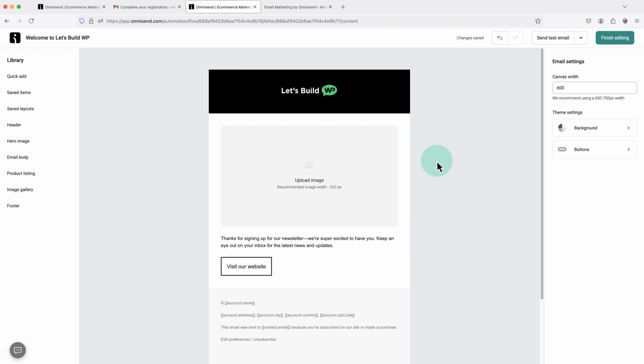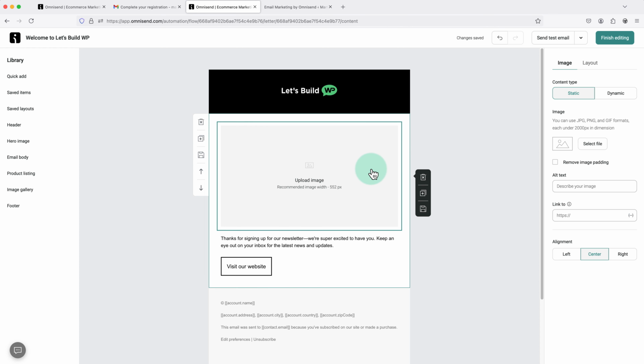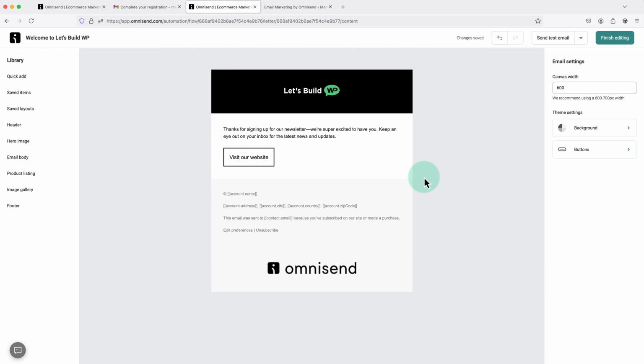I'm not going to spend too long on the email, as it's all pretty straightforward and similar to the form builder. Plus I'll link to some official documentation and tutorials in the description that will help out if you're stuck. Now before we move on, I do want to delete this image block again, so I'm going to click on it to select it, and then click the trash icon to delete it.